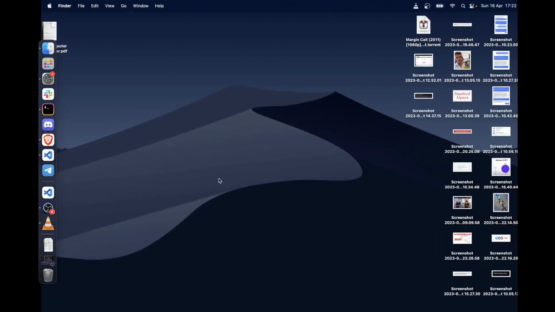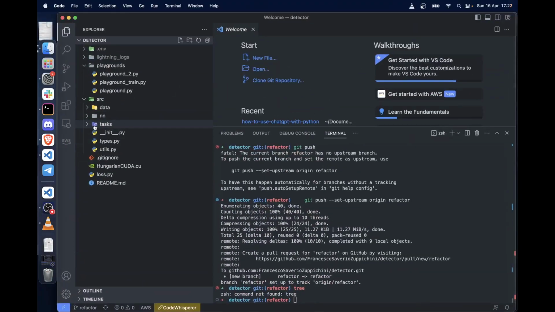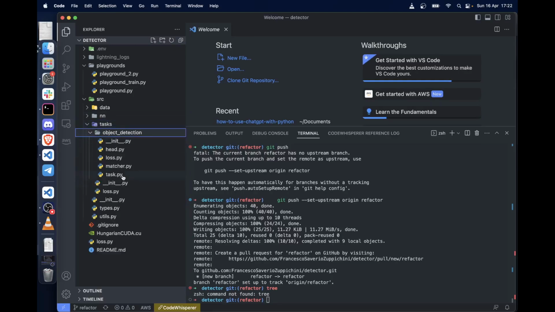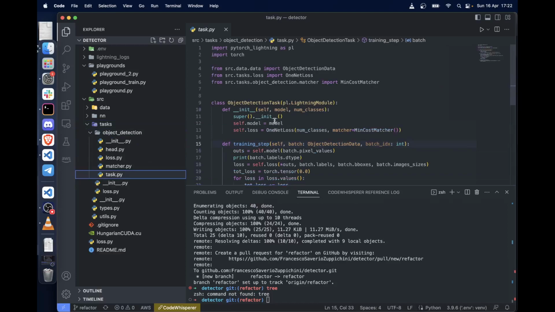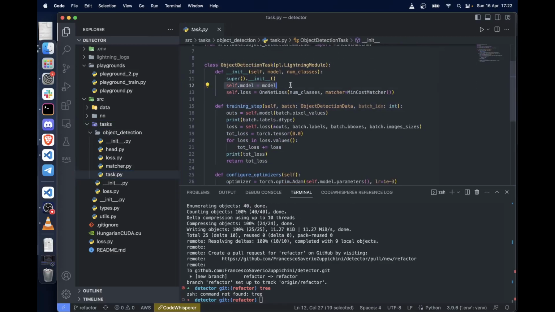Now the thing I'm thinking about is naming. So in my original implementation I have this thing that is called task, in which I pass a model.